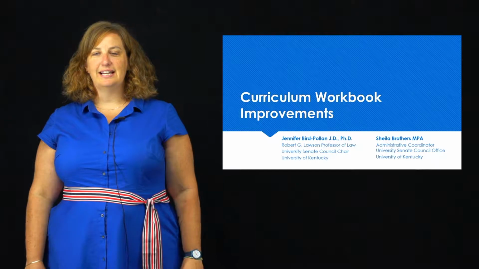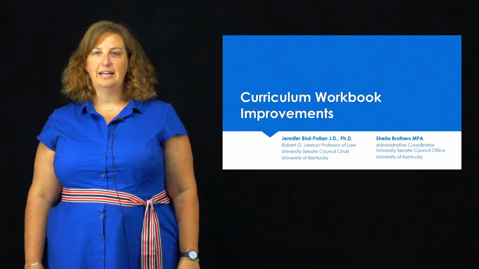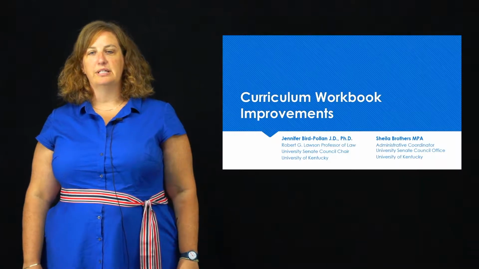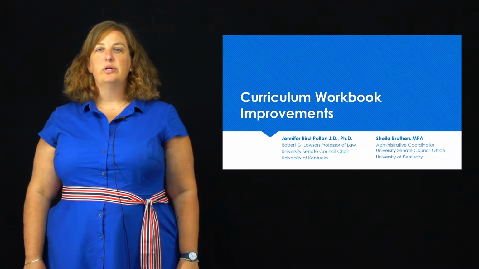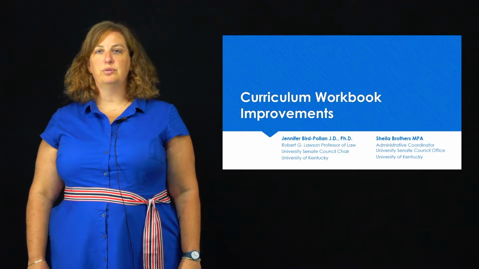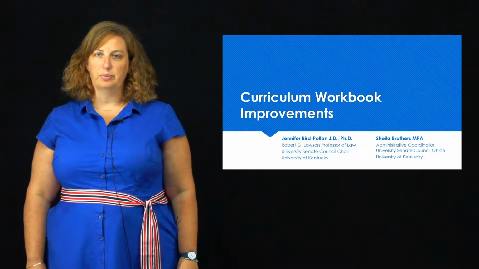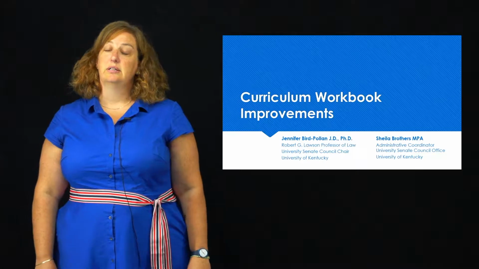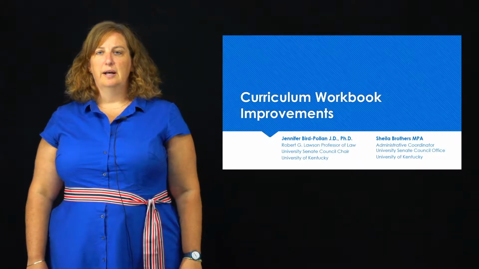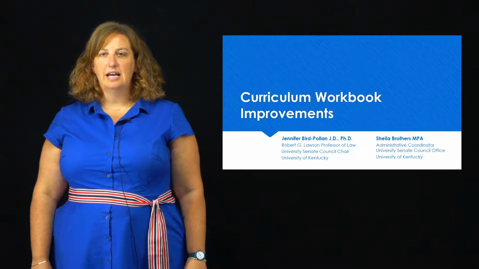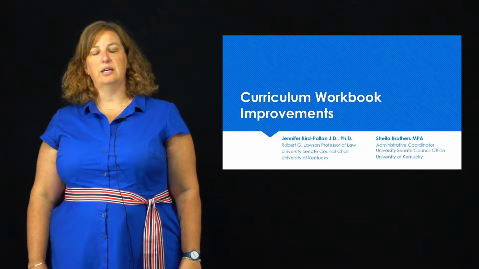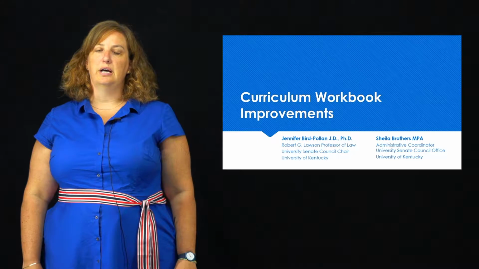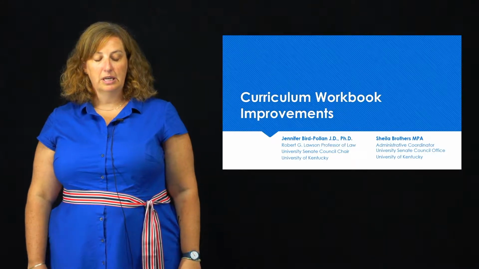I'm your University Senate Council Chair here at the University of Kentucky, and I'm here today with Sheila Brothers, who will join about halfway through this slide presentation, to introduce to you our new Curricular program approval process. This is something we've been working on in the Senate Council office for close to 2 years now, and it's an attempt to improve the program approval process for programs that are coming through the Senate.